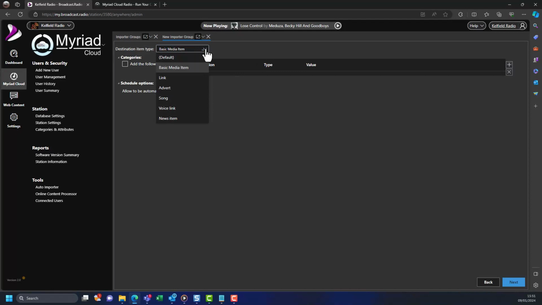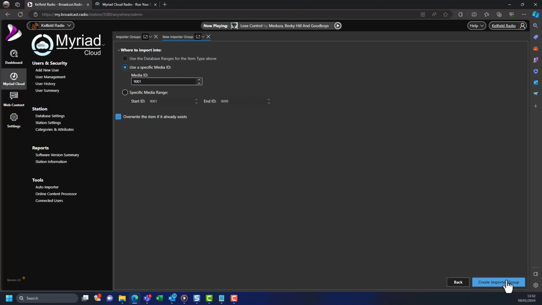For example, if you are automatically importing pop songs from a provider, you could set the destination media type to be a song, and can even set the category to be pop. But in this example, we are importing a podcast, so we will leave the media type as the default basic media item. Click Next to proceed.